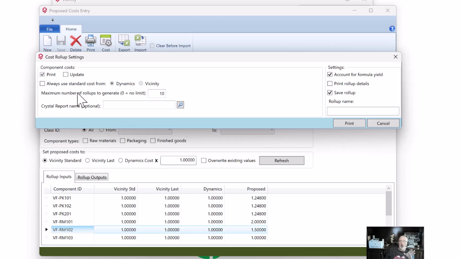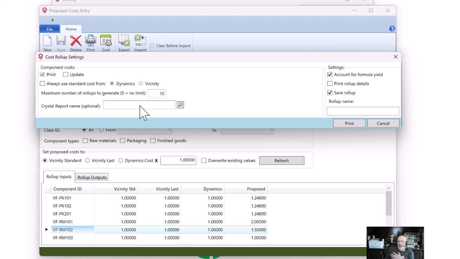I'm going to go ahead and let it use its costs. It already knows what proposed cost to use because we came from that. So we don't have to define what proposed cost you want to use because we already know that's what you're going to be doing. And then if we're running a long time, we can actually set this number of rollups to a smaller number so it'll come back faster. But as you start getting more comfortable with how many items you're working with, etc., you can increase this number.